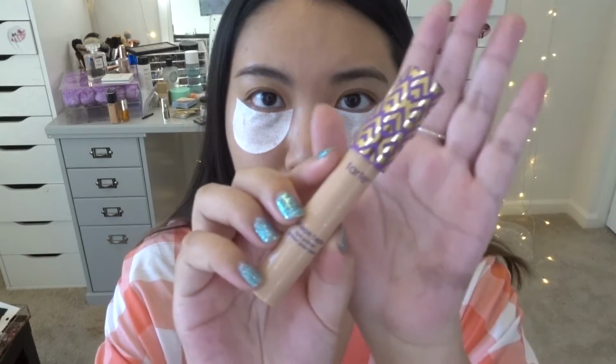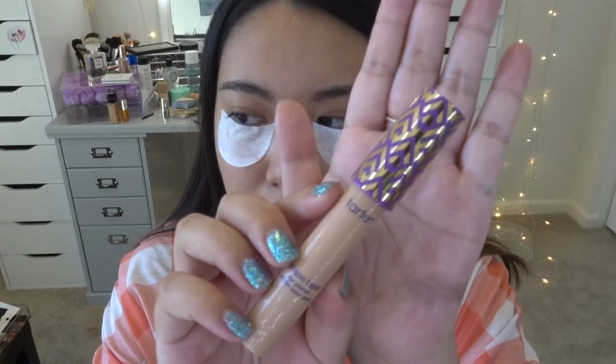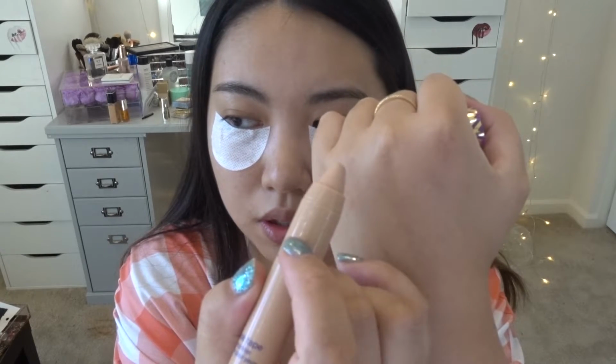Moving on, now it's time to prime our eyelid. For today, I'm going to use the Tarte Shape Tape Eye Primer. So this is what it looks like. And I bought it because of the crayon nature of this product. It's just like a crayon. You just apply it like this. Look how easy that is. And also the color is really close to my eyelid color. So it's really nice. And on top of that, it's not really sticky, so I really don't think the wait time will be too long. That's why I really like it, because it's very easy to control and apply.